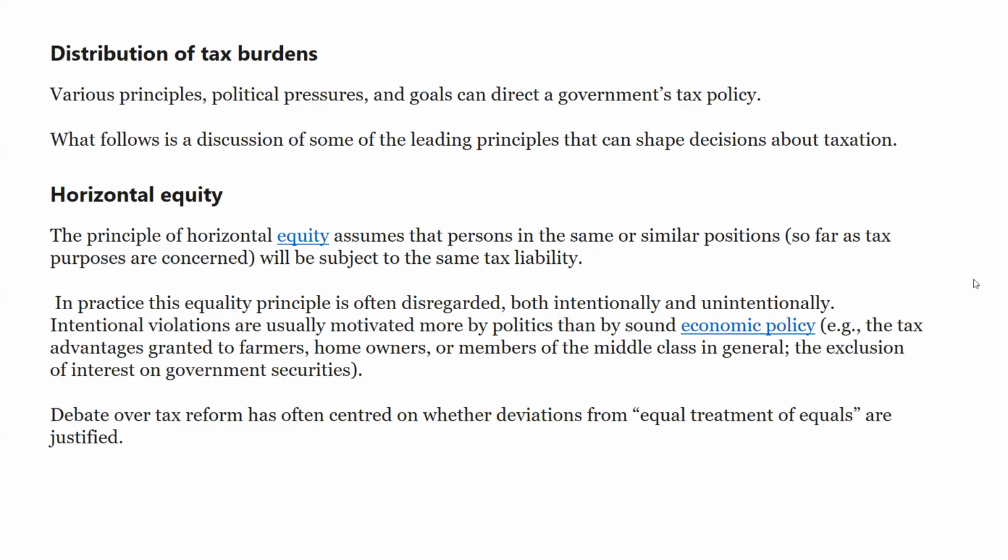So next one is, we need to follow equity. Equity means equality. How has equity to be followed? We have to impose the same amount of taxes on a similar income group, and for higher income groups, higher amounts of income taxes. That is called equity or equality in imposition of taxation. In this principle of equality, we have two broad categories: horizontal equity and vertical equity.